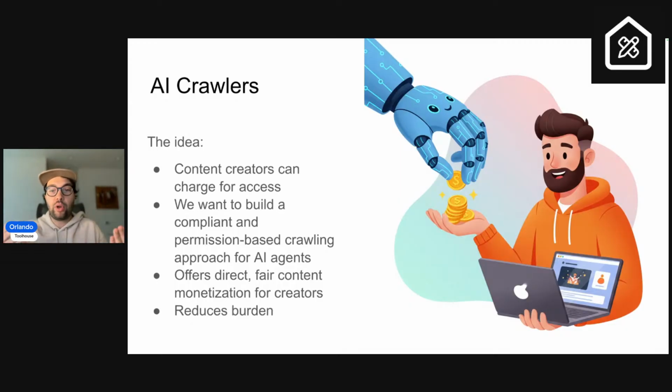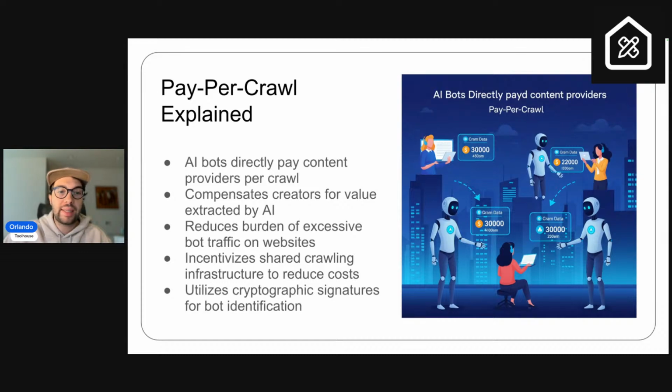And that makes sense because if you're not a human and you're an agent, you should probably have a wallet that allows you to do some sort of tasks that you wouldn't otherwise be able to. So this is kind of the big spiel of Fastlane. Here is just talking more about the ability to compensate the creators. We want to make it so that bot traffic doesn't consume all of the bandwidth, and of course using more advanced ways to make sure that the tokens of the agents, when they get exchanged with the publishers, are all secured, and so there's a lot of work that needs to be done.